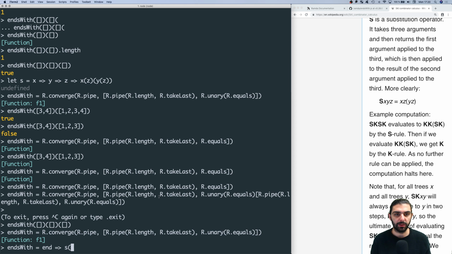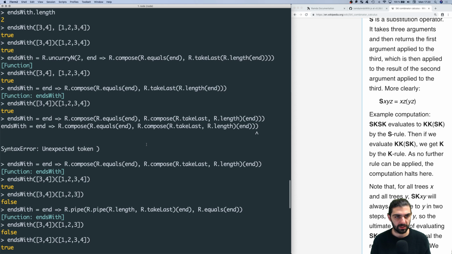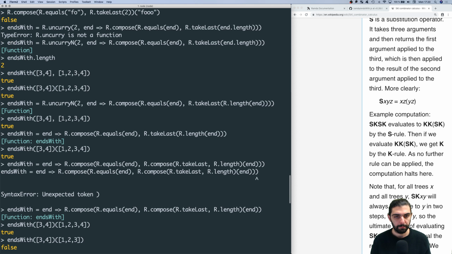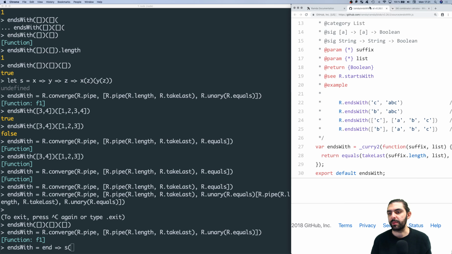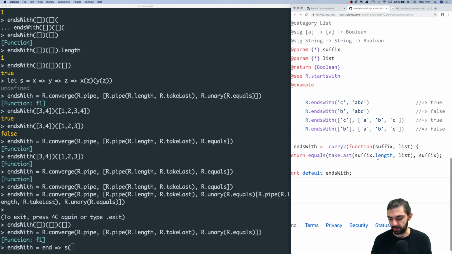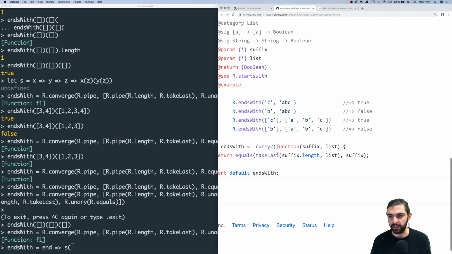I would probably prefer the original implementation that we had that actually had this point, not with the compose here, but this function. This is actually pretty readable, I would say, and that makes sense, right? We could do that. Of course, maybe the easiest thing to read is just their very explicit implementation that they have in Ramda.